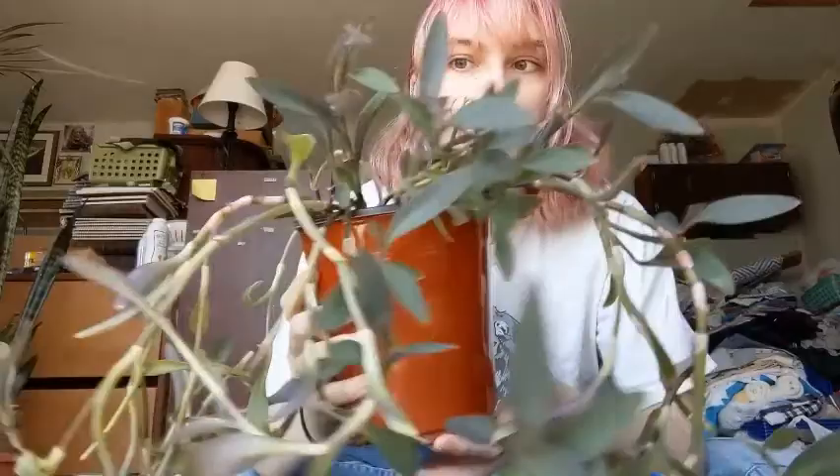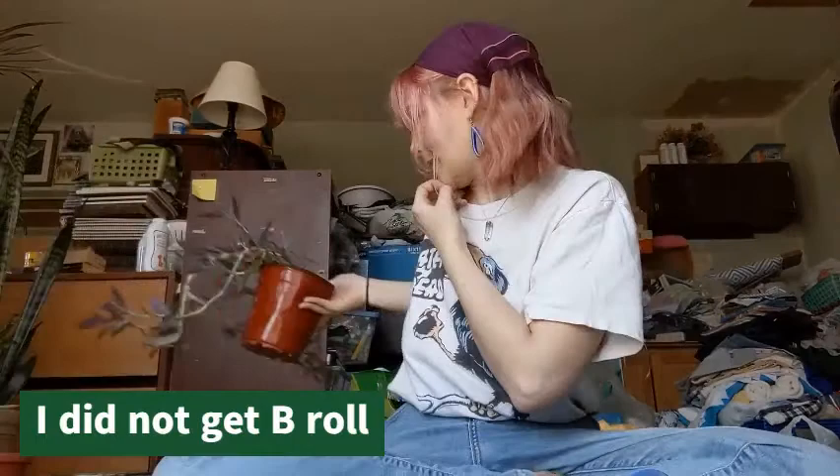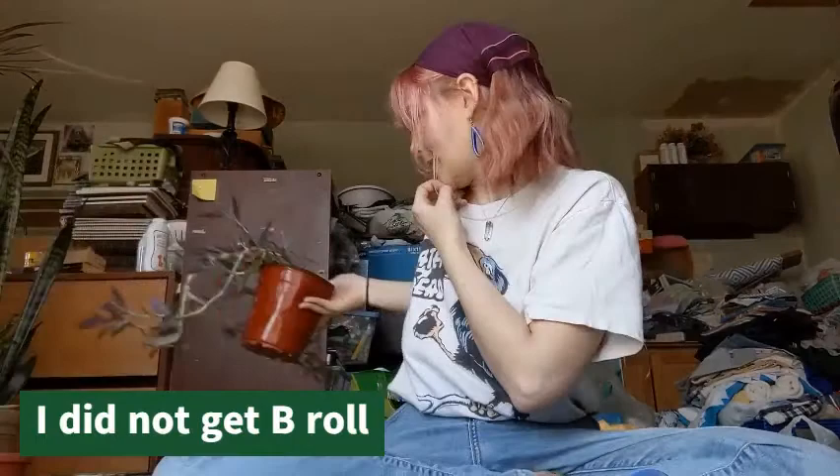It's really cute when it's in the sun. When it gets more sun, the leaves turn this really bright purple. You can kind of see it on the back of the leaves a bit more. I'll try to get some b-roll showing it off, but we have this nice beautiful vining plant.